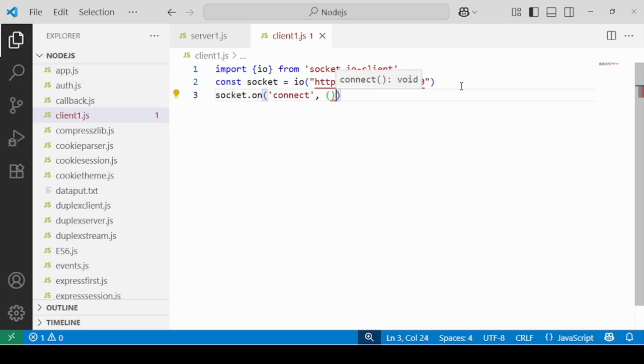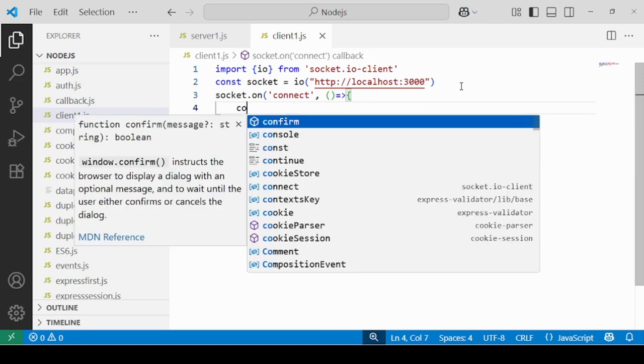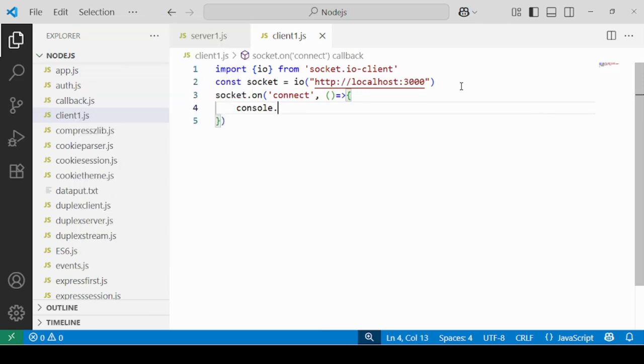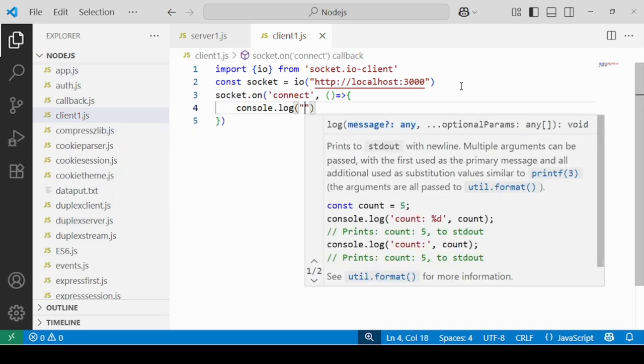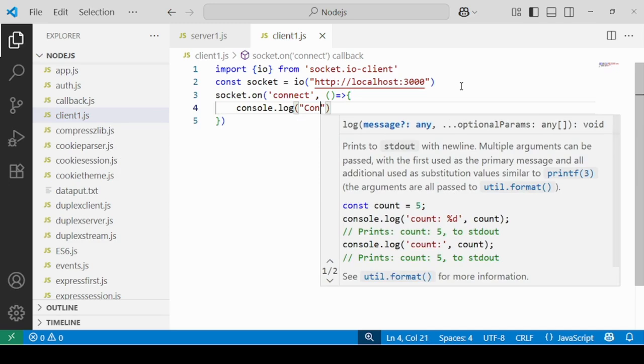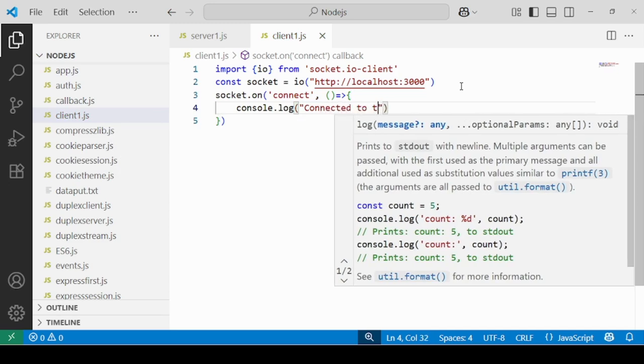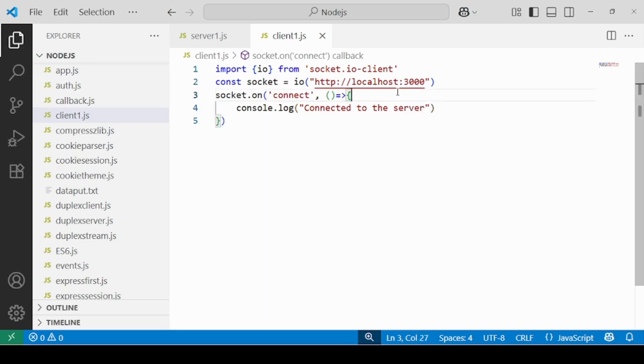The second parameter is the callback function, where we only need to print one statement: connected to the server. Right now we are not sending any message, and we won't be receiving any message. All we are checking is that a connection is being established between client and server.